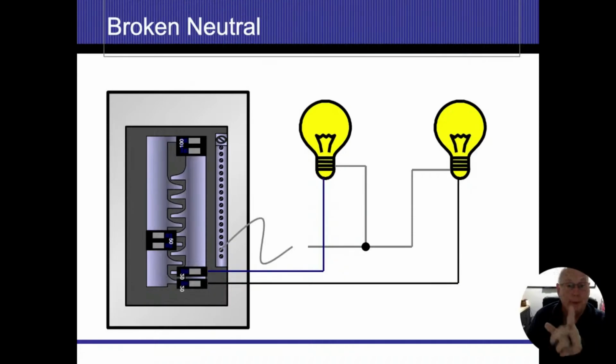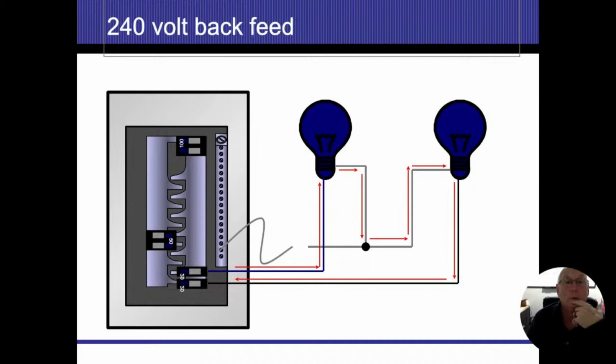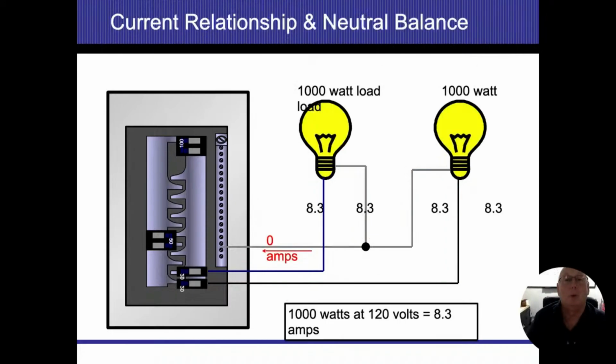However, if I disconnect that neutral conductor, now think about what I just did. I have alternating current going in one, flowing down the neutral of the other, connecting to the neutral of the next light bulb, because I'm not connected to my neutral bus bar any longer. Now, in theory, I created a 240 volt circuit. Those bulbs are not designed to carry that much voltage. They'll probably burn up real quick, and that's where our problems are going to be.